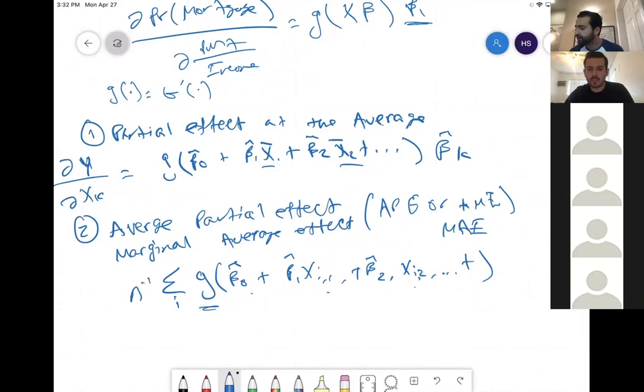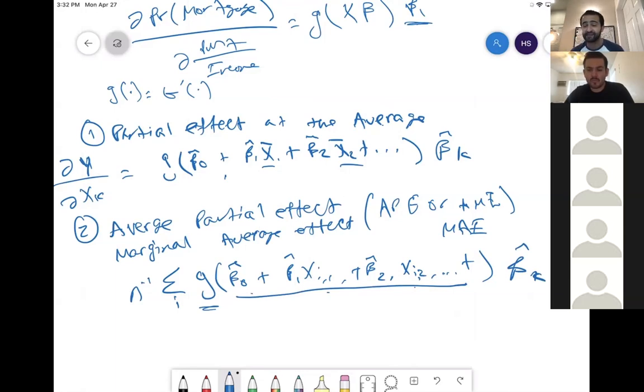And then take all of that and multiply it by beta hat k. So there are two different versions. One, I'm plugging in just the average x's. Two, I'm coming up with the full predicted value for each individual, averaging across everyone, and using that as my scaling factor.